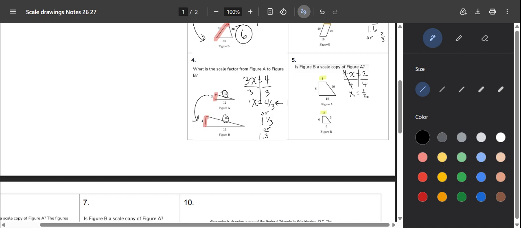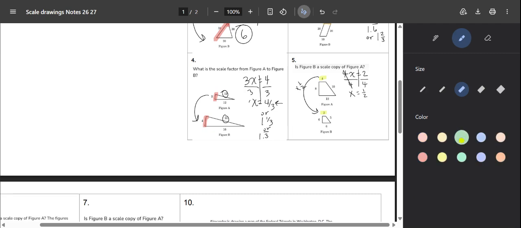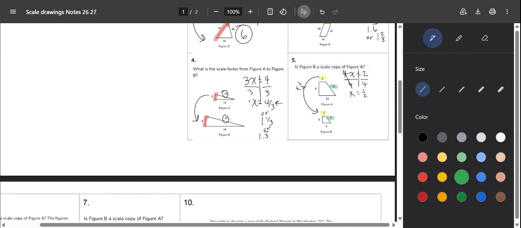I'm going to multiply by 1/2. Okay, cool. So 4 to 2, I would multiply by 1/2. Love that. Let's move around. If I want to look at this kind of slanted side here, I've got 10 to 5. If I do 10 times 1/2, will I get 5? Yes. Okay, we're good so far.